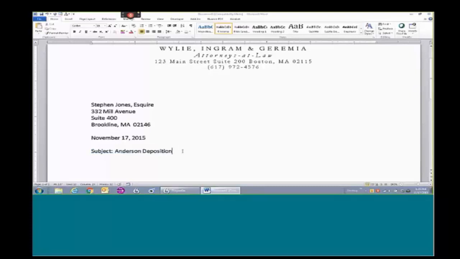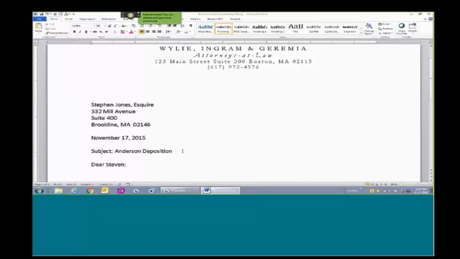So routine tasks or routine data that we're entering in automatically over and over again, we can actually create what we call an auto text, or basically a text and graphic command, where you say this, and Dragon will enter a block of text for you. So in this case, I said header, and it put my header in automatically for me. So at this point, now I can continue with my work and move forward and dictate the rest of my deposition letter.